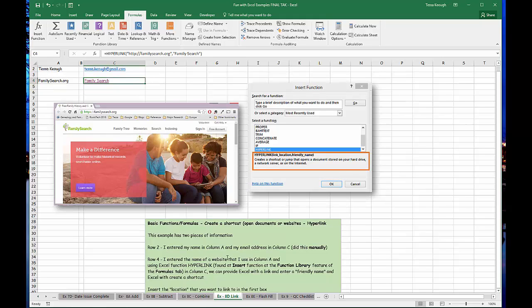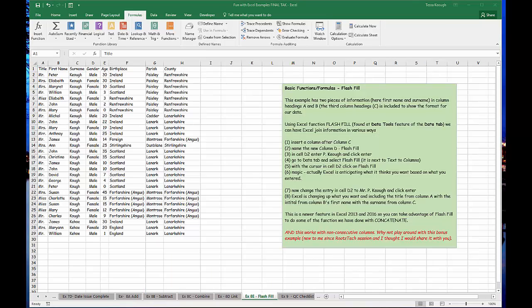Now let's go ahead and play with something that I found out about after RootsTech, and I thought I would share it with you because it does the same or similar thing that Concatenate does, but it does it without a function. So let's take a look at some information that I copied and pasted into this worksheet, which comes from something we worked with earlier, the Scottish census for the Keoghs. I have 28 pieces of information, and we're going to simply play with this.